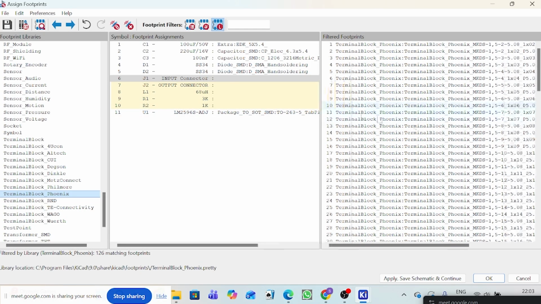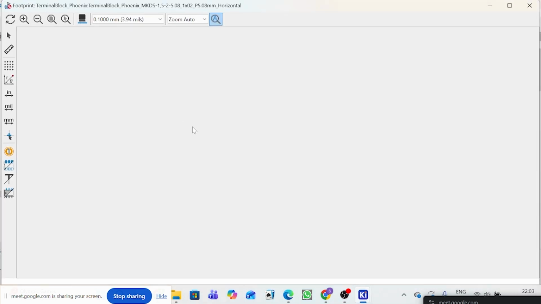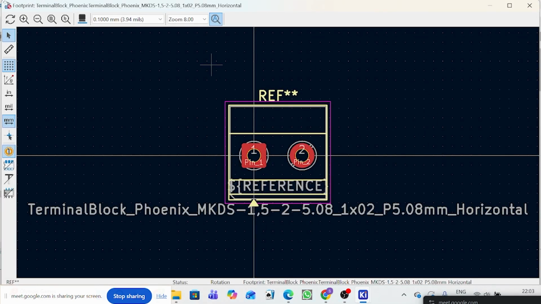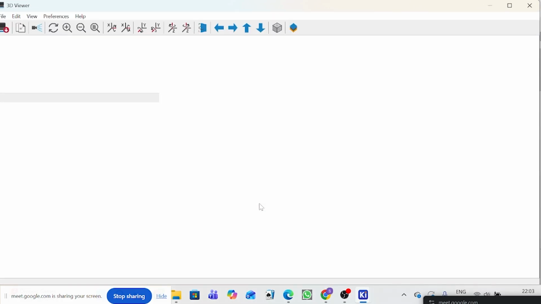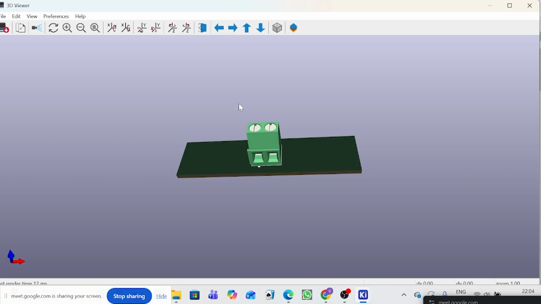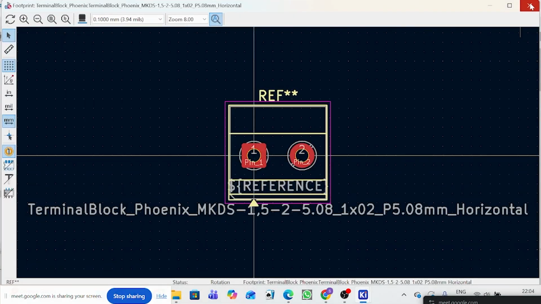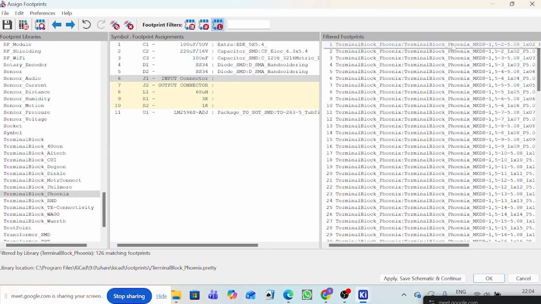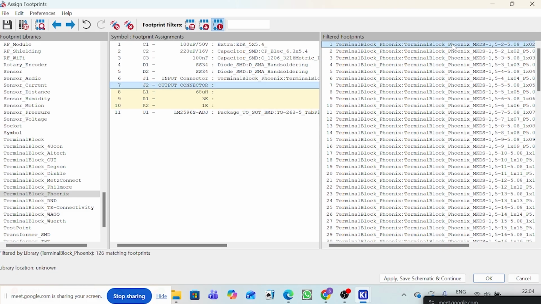Yes, ma'am. So we choose the 2 pin connector. Here you can check it's a 1 by 2 connector, means one column, two rows. In the 3D, if available, you can see how this connector looks. Okay, ma'am. So I'm choosing this one for this and the output also.